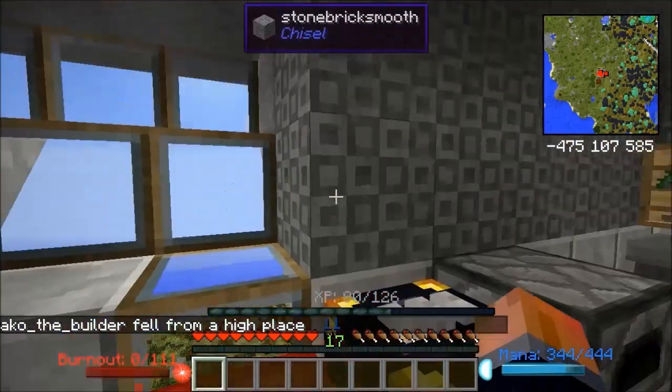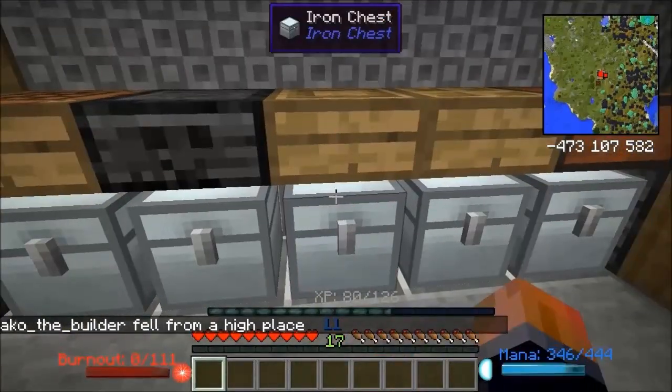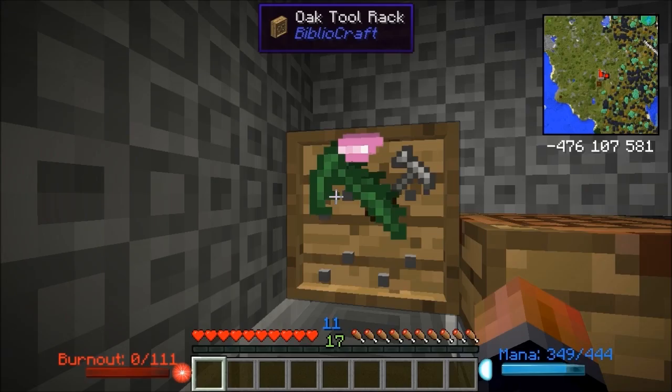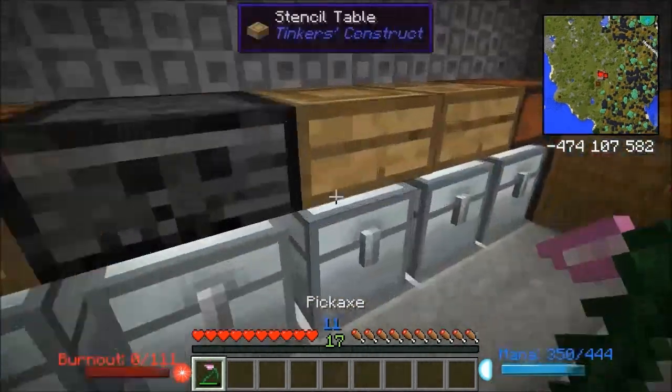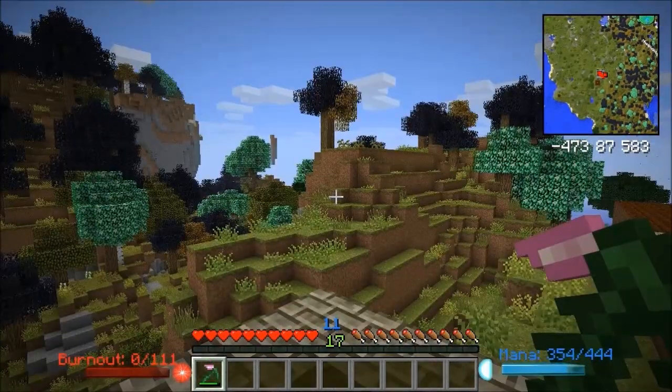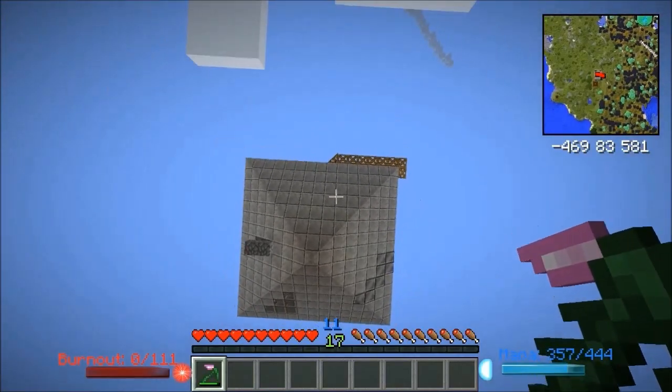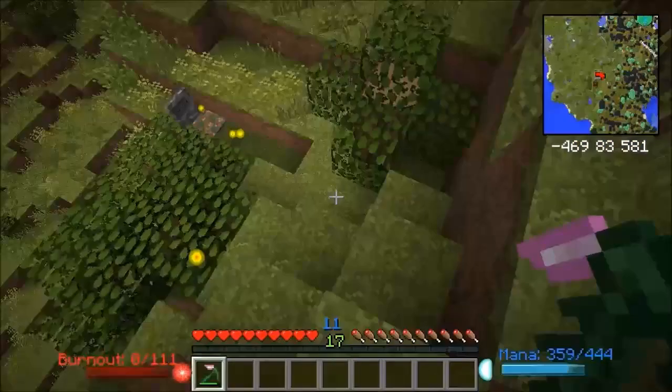Son of a bitch. Now I should have a gravestone down there. That's it. My inventory is all a mess. I've got far too much stuff. So you can see the frame there. That last one didn't place correctly, which is why I fell off.